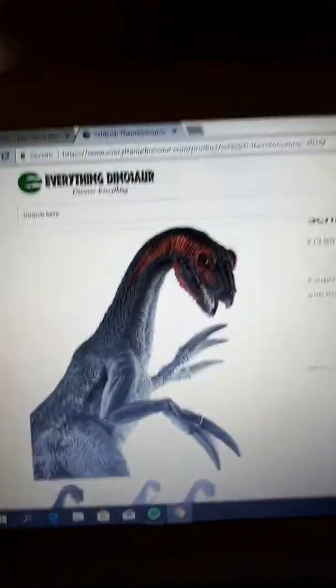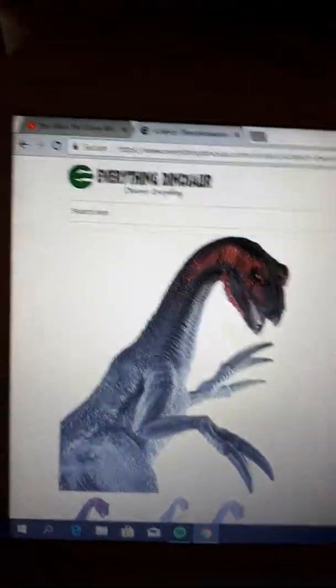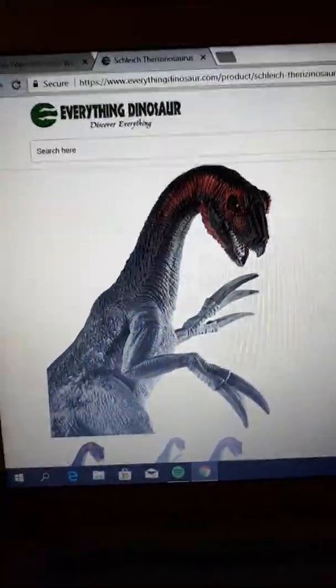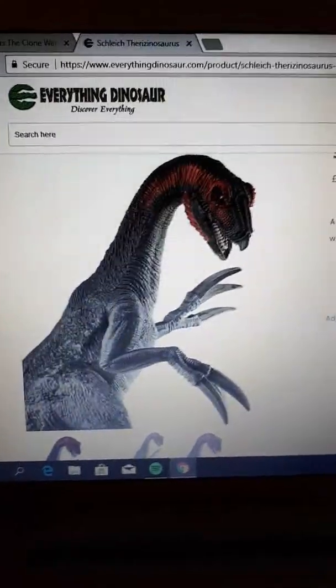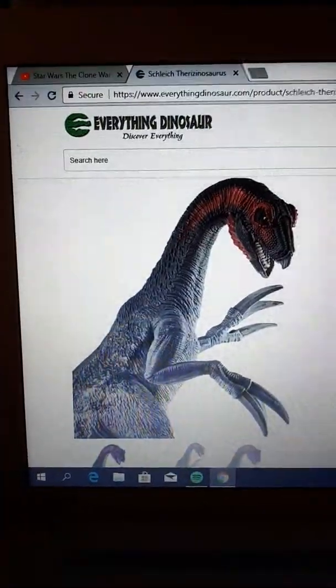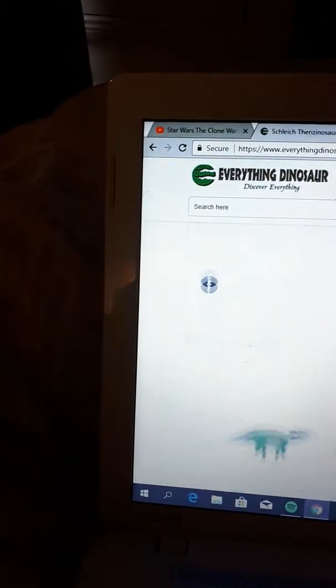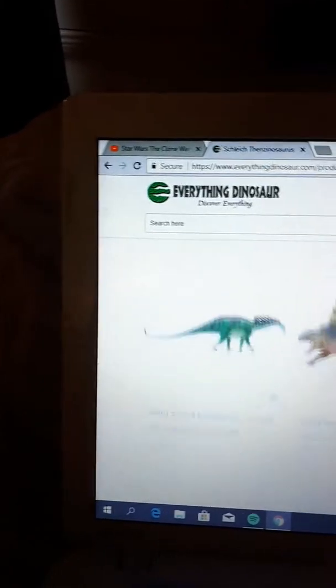It's probably the best Therizinosaurus model out there. Honestly, I don't like the repaint of this one too much. It just looks a bit dark, like just evil. So anyway, there's not really too much to be said about that one. Let's see if there may also be other models. No, there isn't.